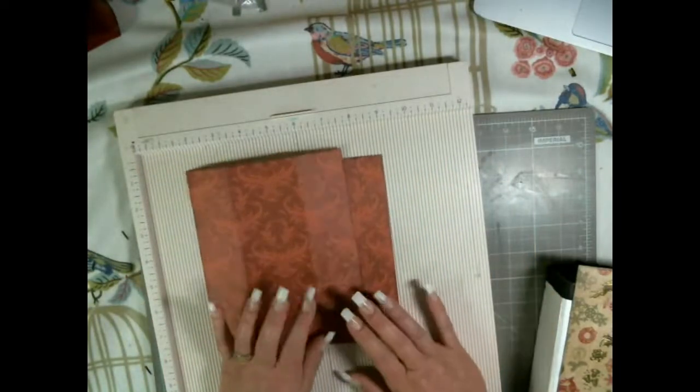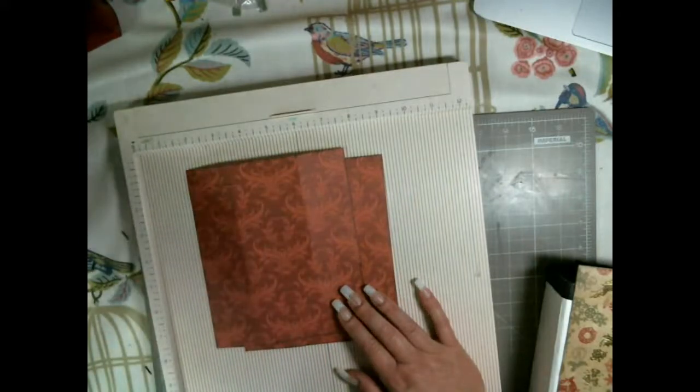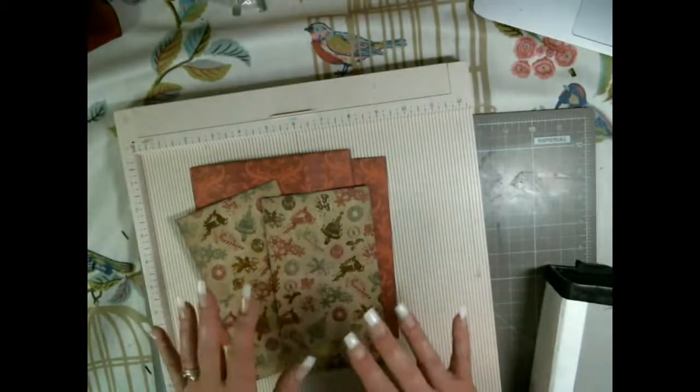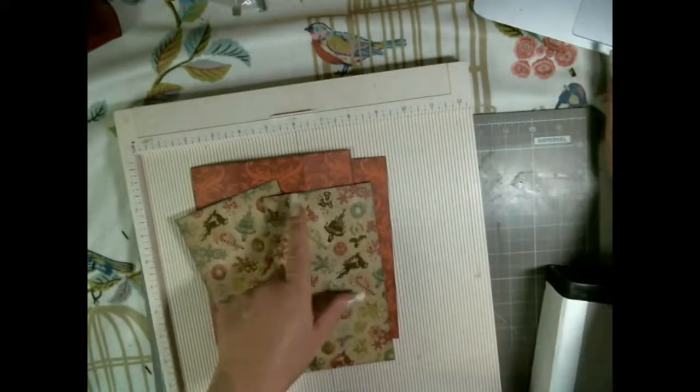So I'm going to choose my papers for the back quick, because I don't know what I'm going to do for the back. I think I do, but I'm not too sure. So I'm going to choose my papers for the back, cut those, and then I'll be back. Oh, and I've inked them round in black soot, so back in a mo.